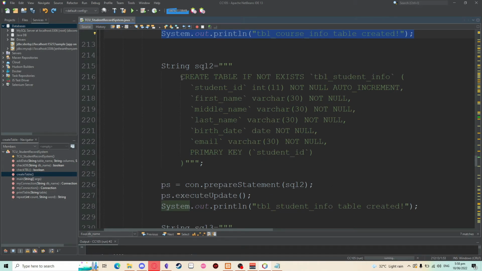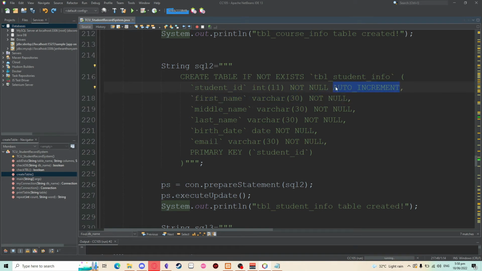Next is the second SQL code. This one creates a table named TBL student info. So over here we have a student ID, which has a maximum of 11 digits integer. It is not null and it auto increments.